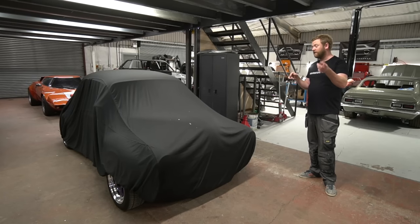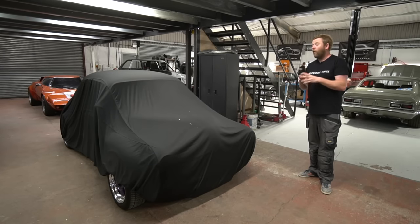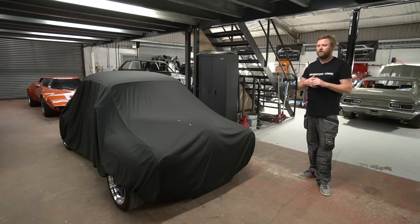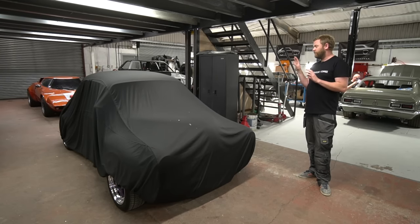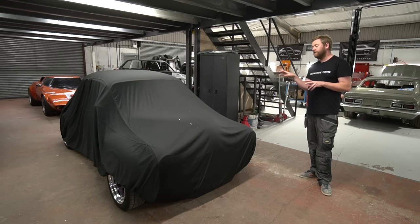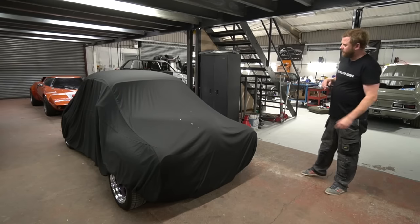Now, on the subject of that, somebody's asked whether I knew someone who could offer that. We will be able to offer that. So watch this space on that. I will do some announcements on that fairly soon, but we've done a sprayed PPF on the rear wings, which has come out really good. But I'll go into that a bit more in a separate video.